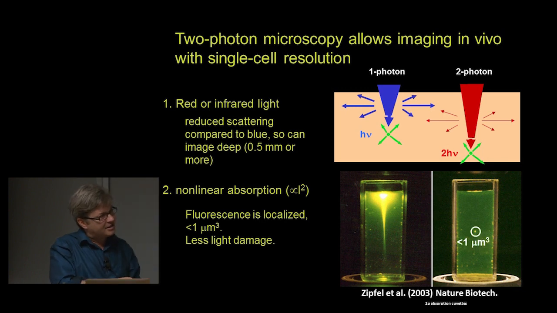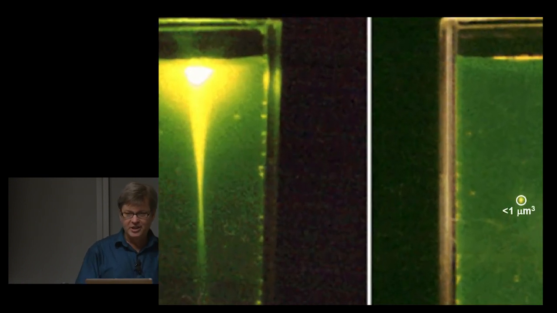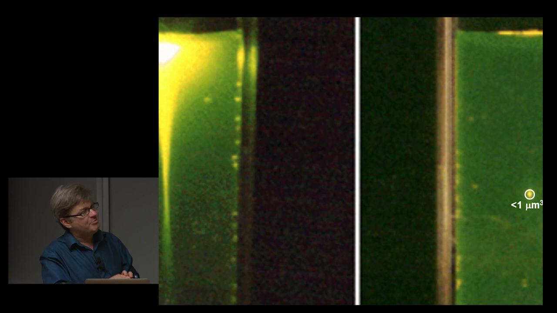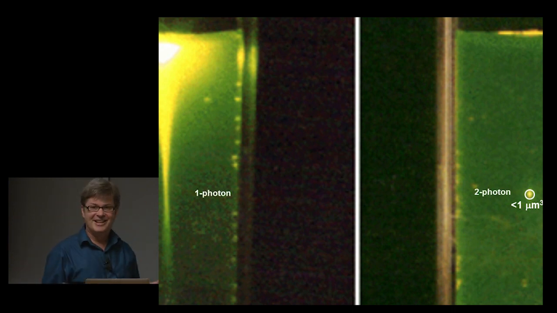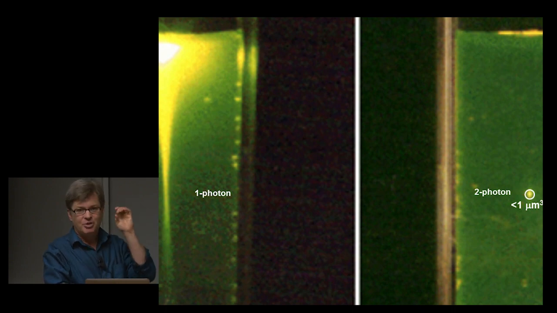So this point is less than a cubic micron. It's tiny compared to a neuron. It's even small compared to most components of neurons. And let me zoom into that a bit to really give the flavor of it. One photon microscopy, you have photons everywhere. And you can focus the light, but you have a lot of what's called out-of-focus fluorescence. Two-photon microscopy, you have a red light, much like my laser pointer, right there, flashed on for a trillionth of a second, and it makes a spark. It really makes just an infinitesimal spark in the brain.